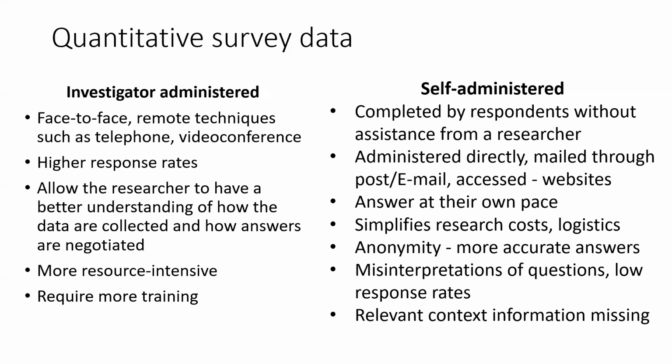In an investigator-administered questionnaire, the respondent can ask for clarifications of some questions, which is not possible with a self-administered questionnaire. And of course, the context in which the data is collected is lost in a self-administered questionnaire, which can be described in detail by the investigator as to where, when, how the data were collected.